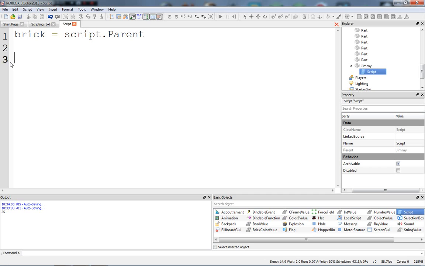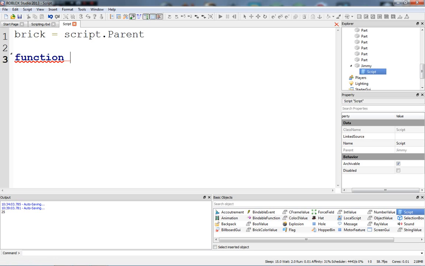So what we need to do is, this is called a connection line. We say brick dot touched colon connect. Hold on. Actually, instead of writing that first, let's write the actual function first. So we need to create our own function, and then we can call that function whenever we want in the code, and in this case we're only going to call it once when it is touched. To create your own function, I'll explain. Function, and then that will turn blue if you spell it right.